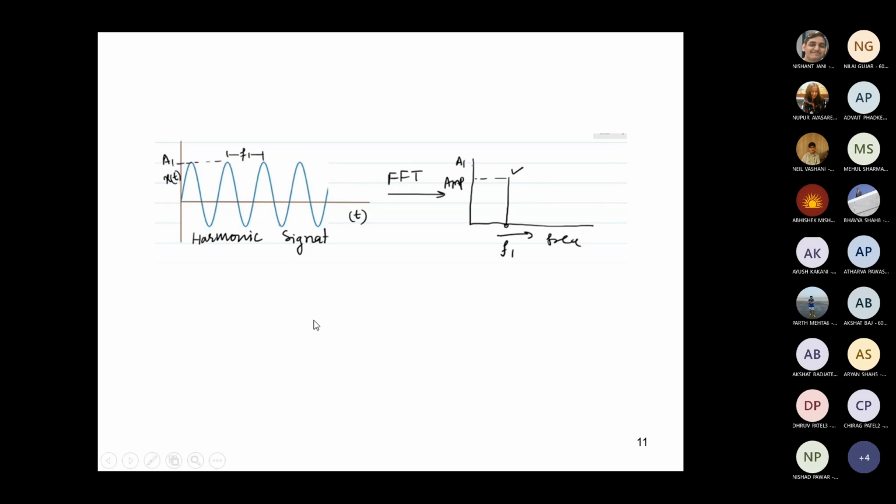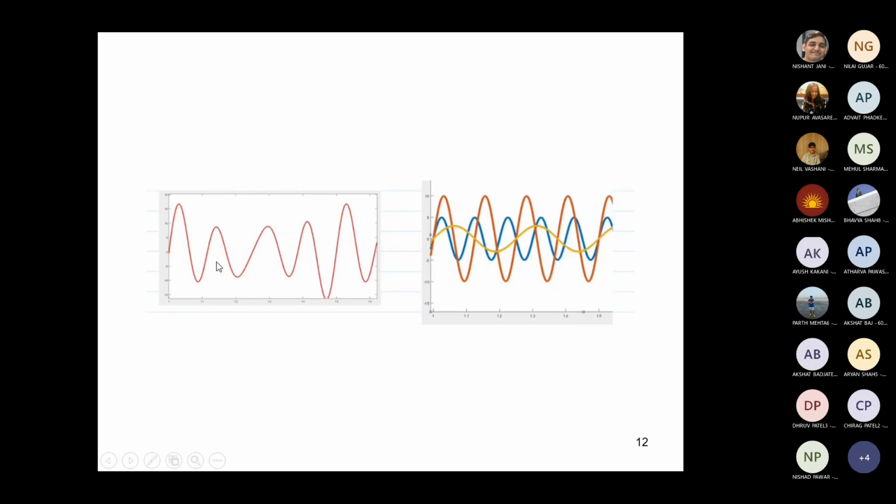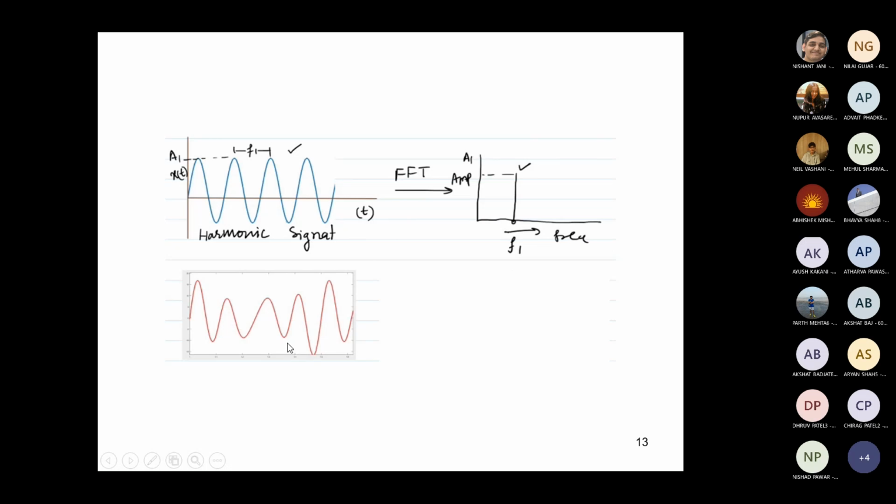Now let's come back to the signal which we have developed. If you remember, this signal shown on the left-hand side is created by superimposing three individual signals, shown by these three sine waves: one in blue, one in red, and one in yellow. Each of these three waves has a particular frequency and amplitude. Now if I apply the fast Fourier transformation to this signal, can somebody guess what I should expect?